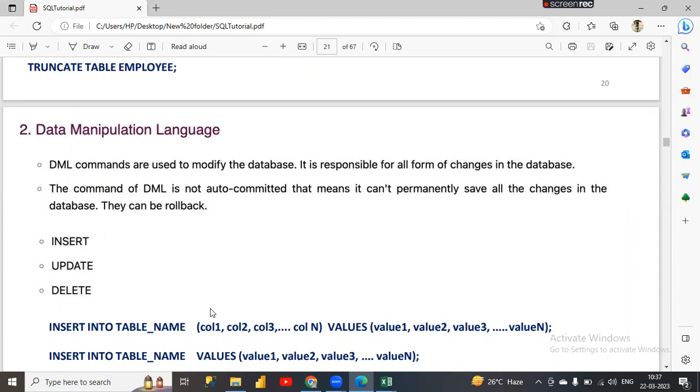You can use rollback, savepoint and all those things. Now what are the commands? They are insert, update, and delete. Insert means insert a record, update a record, and delete a record.